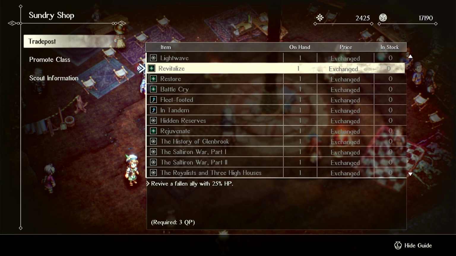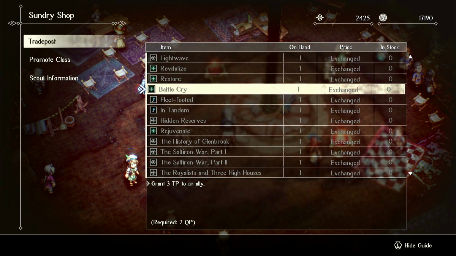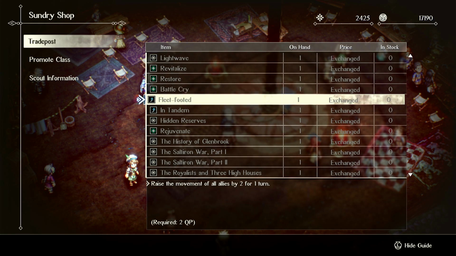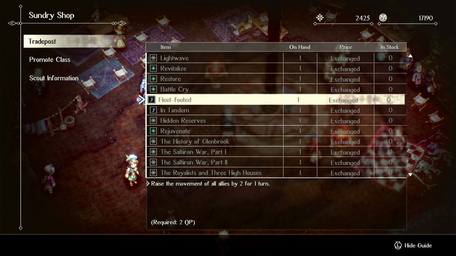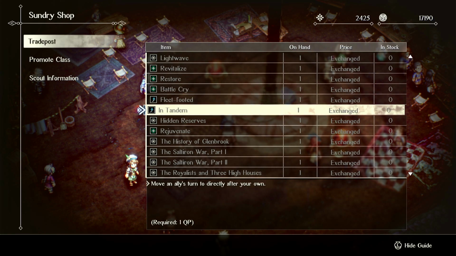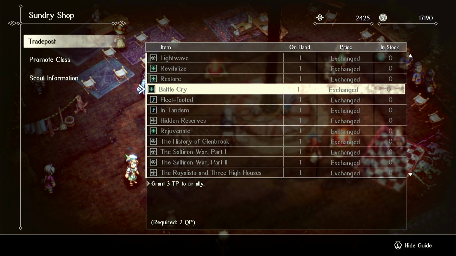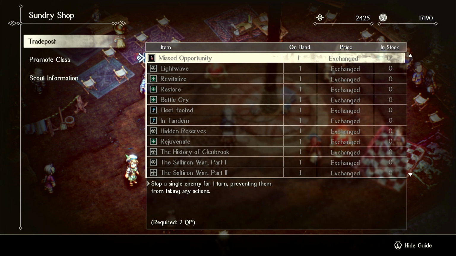Alright, so you can see here that each one of these costs different QP in the parentheses down below. You can get up to a total of 5 Quietus points. Each one of these can be used when it's a unit's turn. They can't be used after a unit has moved or performed an action. So as soon as it's one of your unit's turns, you can use one of these, and you only have 5 Quietus points per battle. So these drastically change how you're going to approach things.